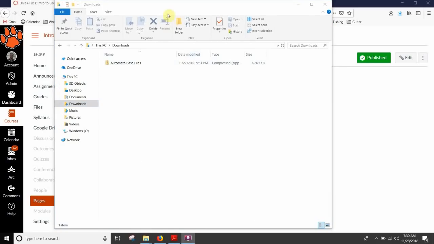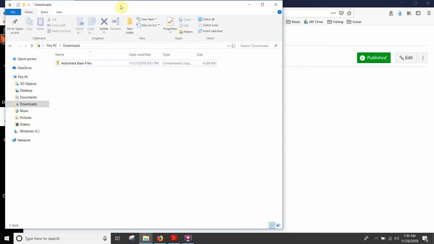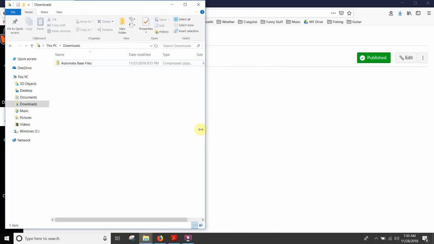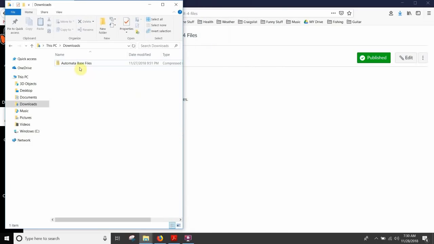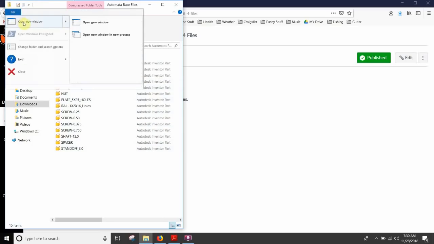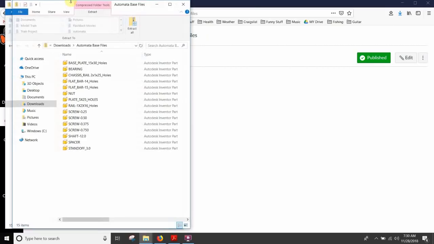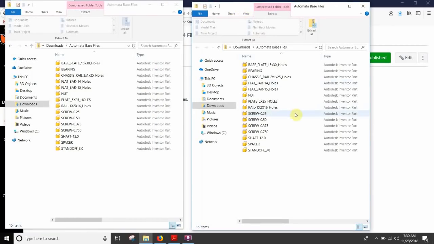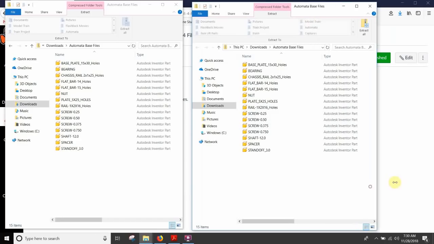You should see something like this, unless no one's deleted all the stuff in the downloads. But this is what we're looking for right here, and we just want that. All the other stuff has been downloaded before. I'm going to open that, and these are the parts we're going to use. I've tried to name them as easily as possible. The easiest thing to do is put all the stuff in my folder, so I'm going to do that right now.